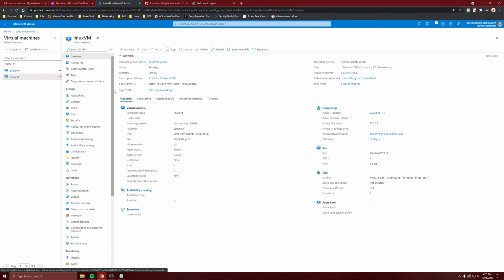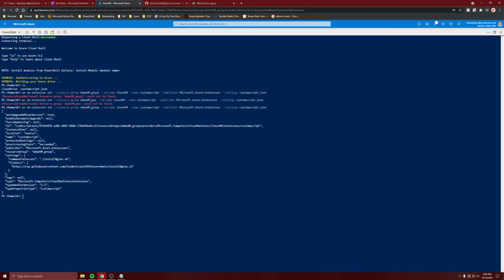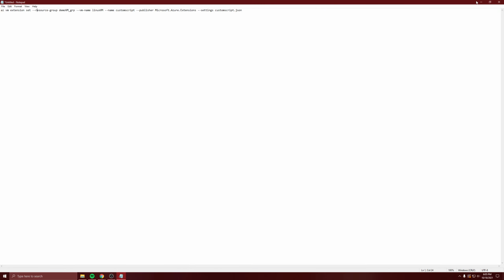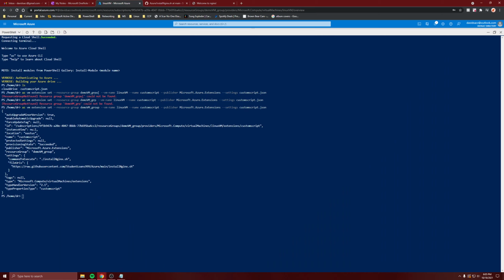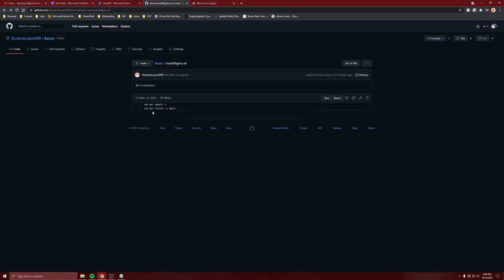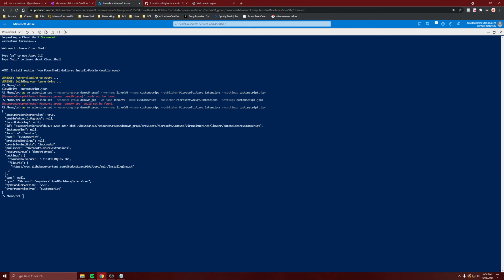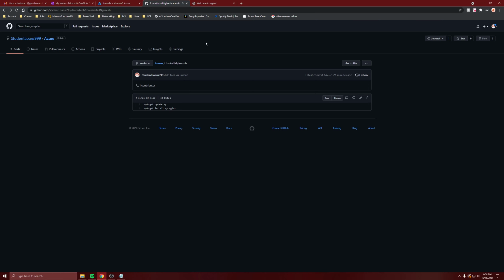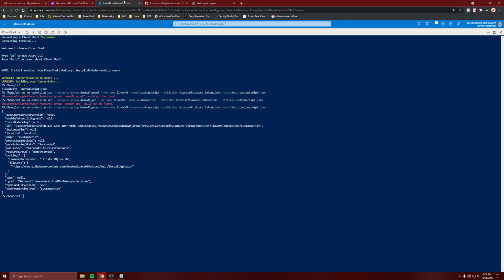We added port 80 to allow web traffic, and then we used Cloud Shell. We uploaded the JSON file we created, and then we ran the script. We got the script from here. Sorry, it's a little confusing. Then it executed it, and the second line of it is doing this. So that's how to do it for Linux with GitHub. There are other videos for Windows VM and through a storage account.